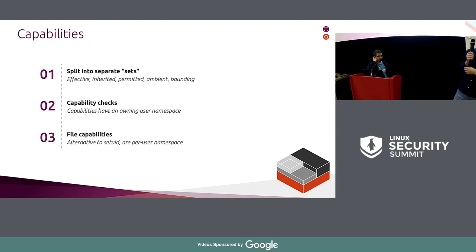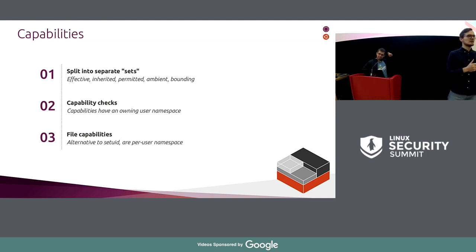The interesting part about capabilities is that, as with most privileges, they originally were only charged against the initial user namespace. So asking, for example, do I have the capability to create device nodes or to mount something was a question in general on the system. But with the introduction of user namespaces, capabilities are now charged for the most part against user namespaces. So capabilities have an owning user namespace. Instead of asking, do I have this capability, you're now asking, do I have this capability in the user namespace that I'm currently in? So for example, I can ask the question for the initial user namespace, can I create device nodes?